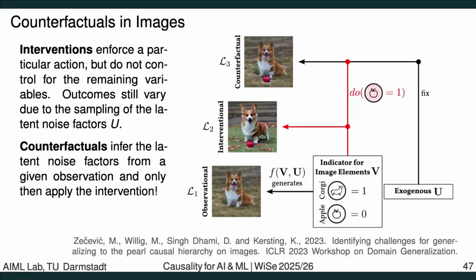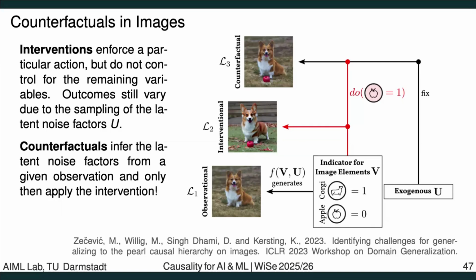You go back to your photographer and say, well, actually, for my machine learning model, I want to have images with dogs which have an apple in front of them. And what will happen then? The photographer will go back and record a new set of images, like he will sample a new set of data points, if you want to phrase it like that. And for every one of these new samples, he will basically record it with an apple in front of the dog or the corgi. So this is the interventional level.